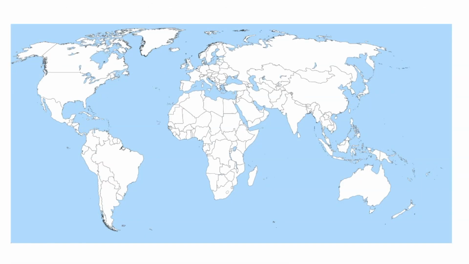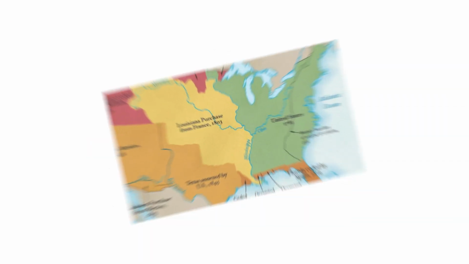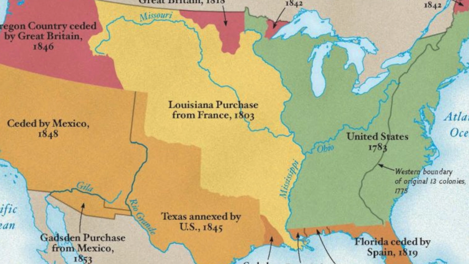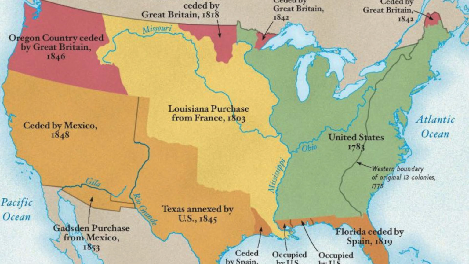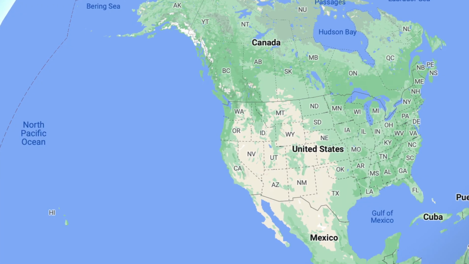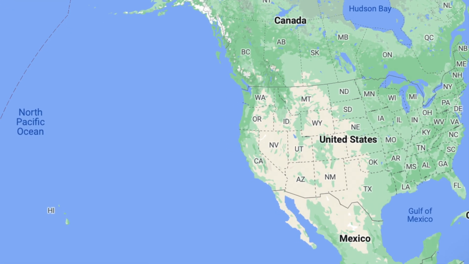The US is either the third or fourth largest country in the world, depending on whether you include its territorial and coastal waters or not. Once much smaller, it's one of the three countries in the Americas, along with Canada and Brazil, to have more than doubled its original size, and the only one of the three to span more than two continents.